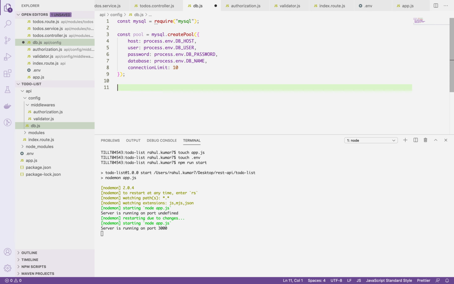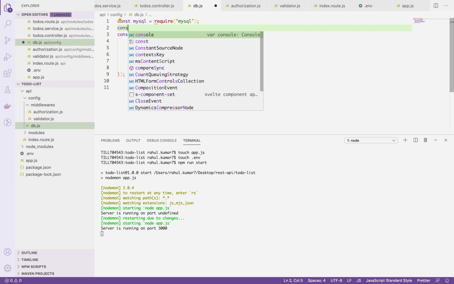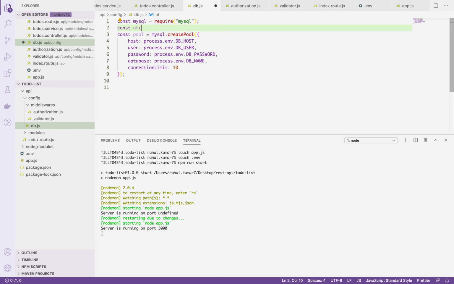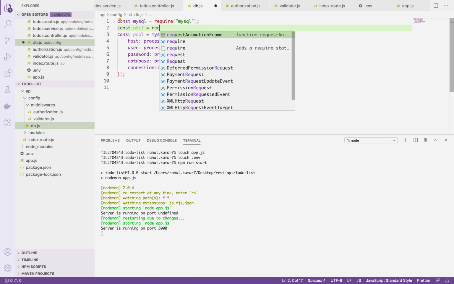Now because this MySQL package does not return a promise, and we want to use promises, we are going to promisify the response of this MySQL package. In order to do that, we will use a function provided by the util node package. So first of all require util.